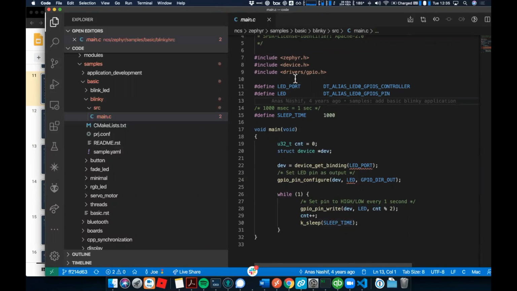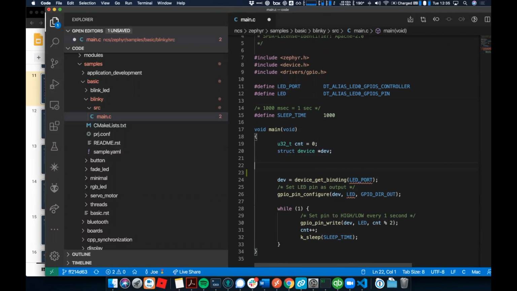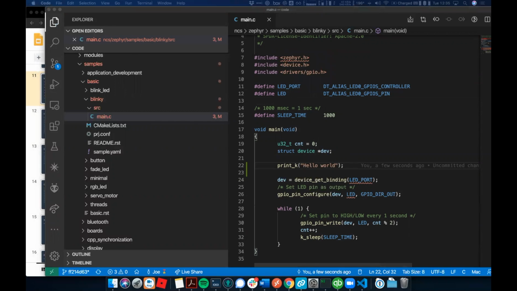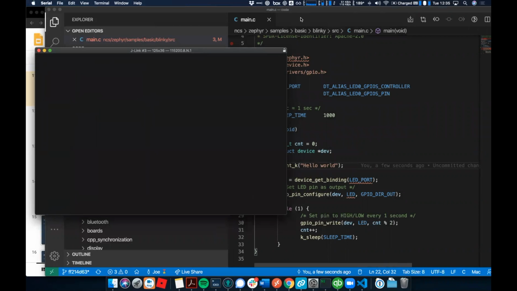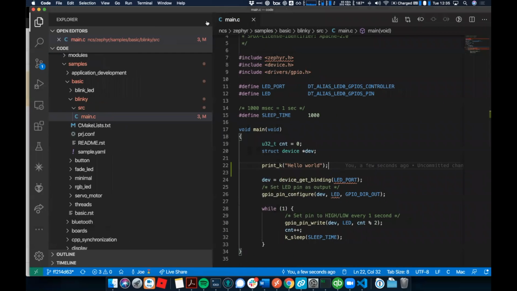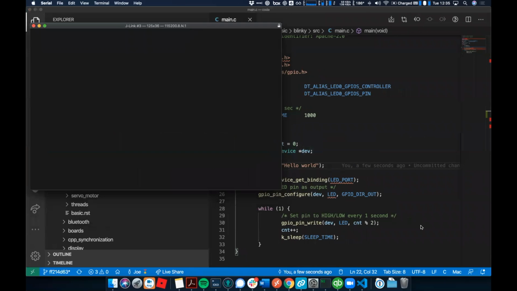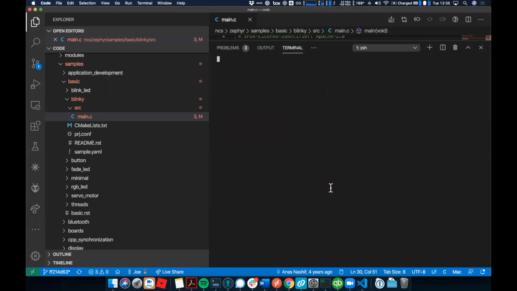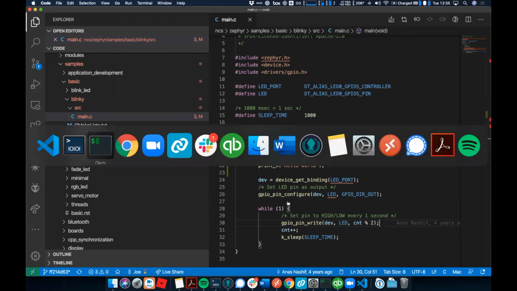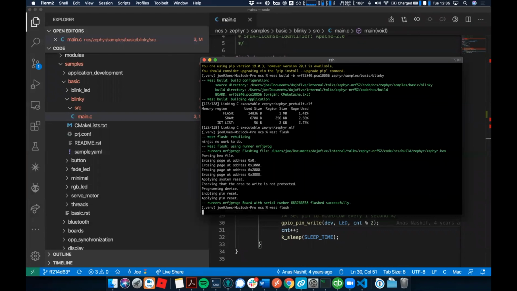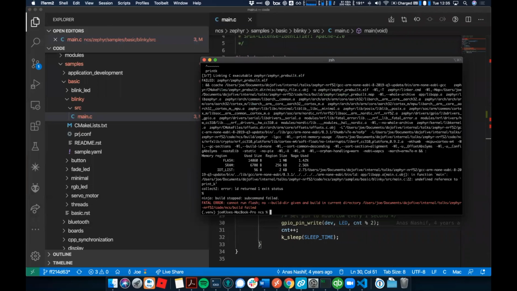If you wanted to change things, something really easy that people like to do is just add a printk hello world. On this dev kit, we're lucky enough to have a serial port that's exposed over CDC on the USB, so it's very easy for me to pull this up. I'm going to pull up the terminal. No, I don't want to actually, because I'd have to figure out my Python stuff, my virtual environment. But if I do another West flash, it'll actually do a rebuild here.